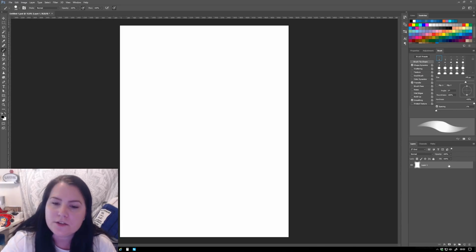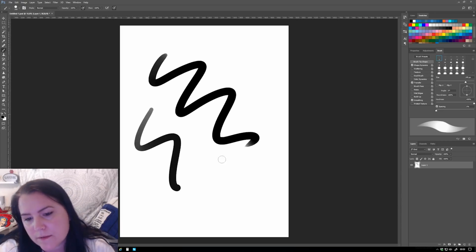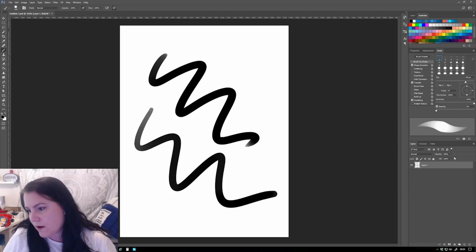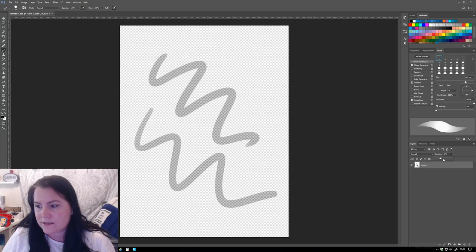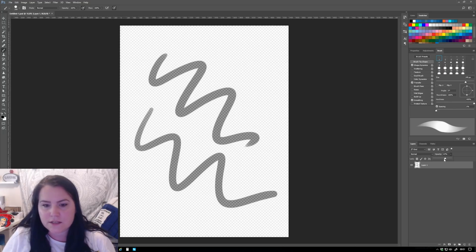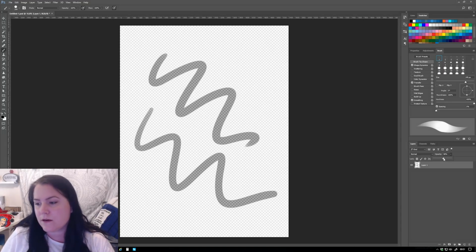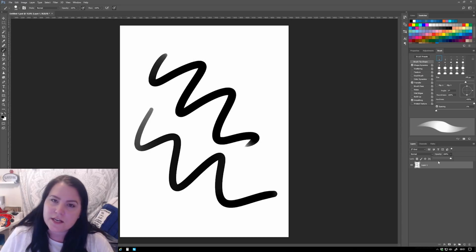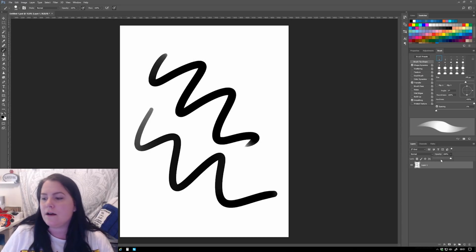So if I just draw something on the screen so that we've got something, and you can see I've got the opacity still turned on, but I want to turn down the whole layer. You can just adjust this slider and you can see that the whole lot changes. And it is going to change the background as well because that's part of the layer, but that's no problem. But it is something to consider. The good thing about using the layer to change the opacity is you can do it at any time, and if you change your mind you can just put it back up to 100.